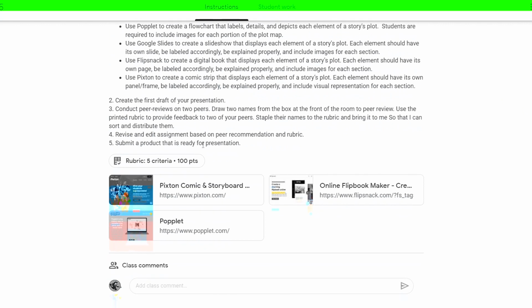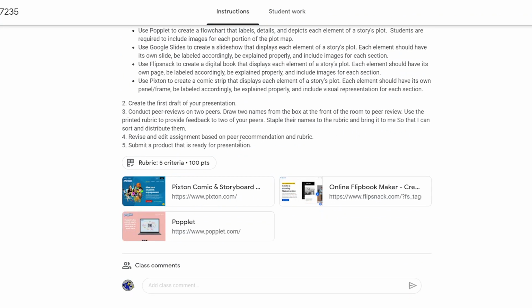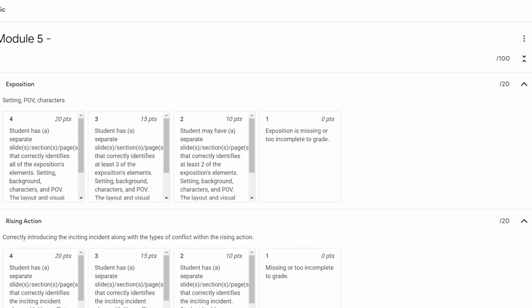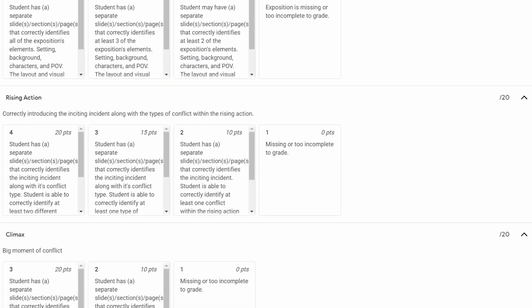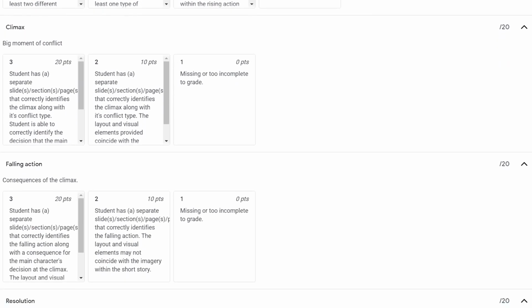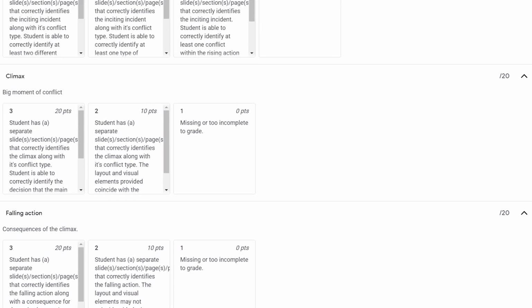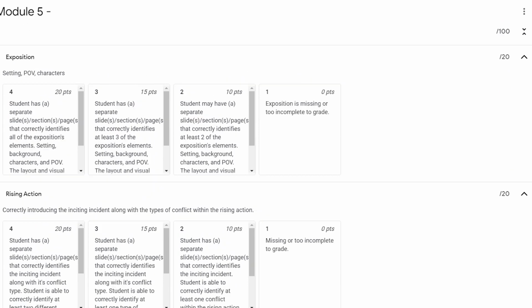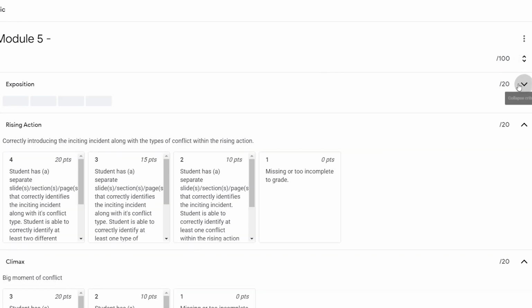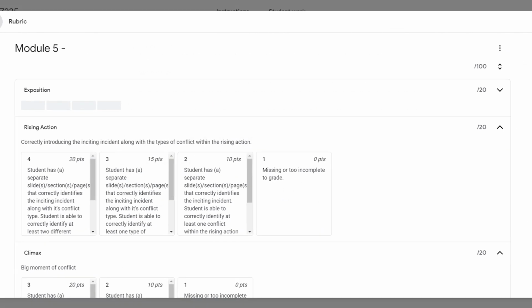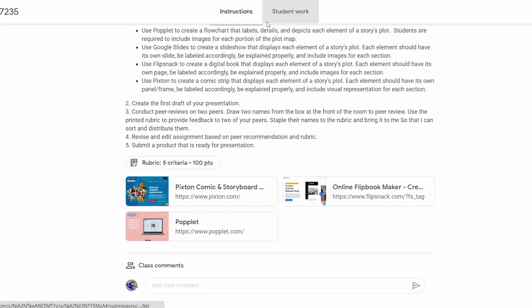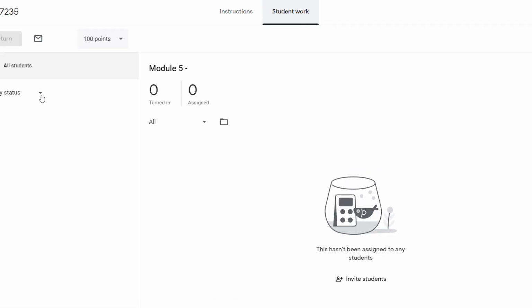They have their rubric right posted in there so they can click on that and access it immediately. Of course, the rubric works on a 100-point scale. Students are able to see it, not exactly in this format, but they are able to see each section and how each section is weighted. They're able to use this as they're working through the project so they can check in on themselves. Students are also going to use this rubric to do peer edits. They will be paired and be required to edit 2 people's projects.